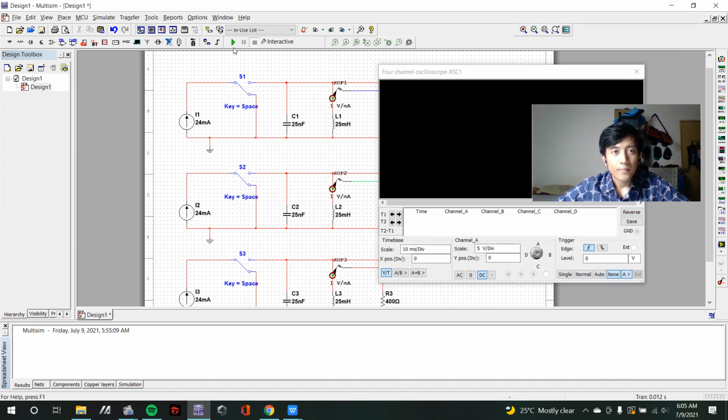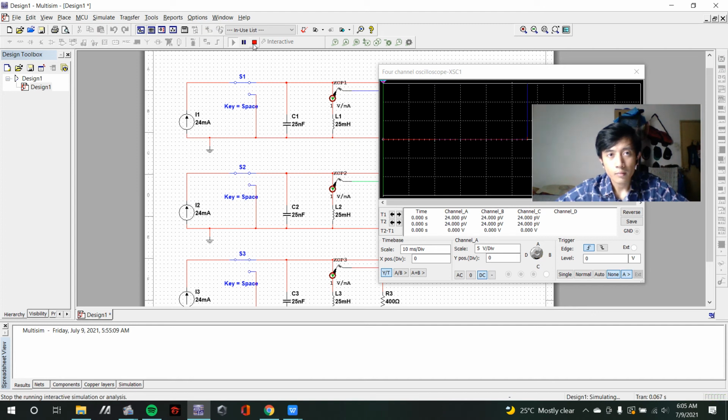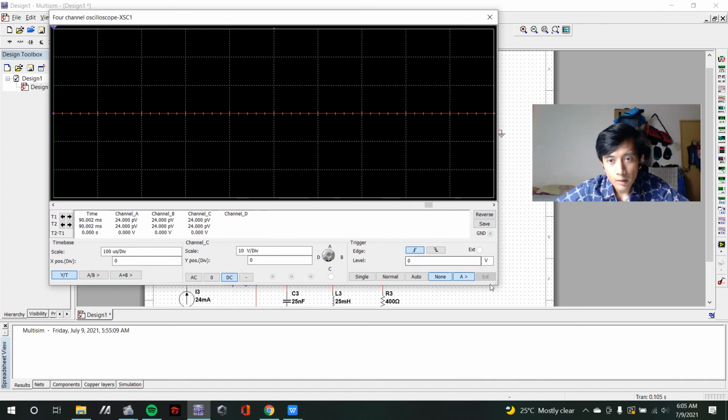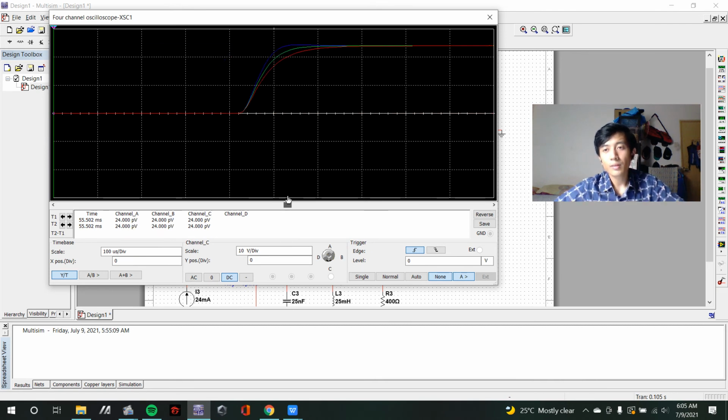So let's look. Let's change the scale of time, which is very fast. Then we need to set each one of them. So let's find the graph. This one. So this is the graph for inductor current when t equals 0. This is underdamped, critically damped, and overdamped.